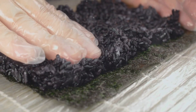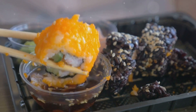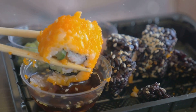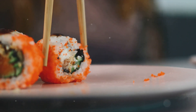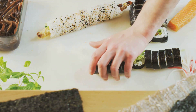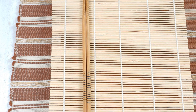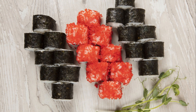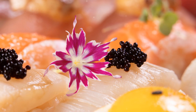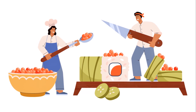The rice layer should be thin enough that you can still see the nori underneath — too much rice and your sushi roll will be all rice and no filling. Once you've spread out your rice, it's time for the fish and vegetables. Place your chosen fillings along the center of the rice, but remember, less is more here. Overstuffing your sushi roll can make it difficult to roll and may cause it to fall apart. Now comes the most exciting part — rolling the sushi. Lift the edge of the mat closest to you and fold it over the fillings, pressing down to shape the sushi into a roll. Keep rolling until you reach the end of the mat, applying pressure to make the roll firm. Then, using a sharp knife dipped in water, slice the roll into bite-sized pieces. And don't fret if your first roll isn't perfect — it's all part of the process. A little imperfection just adds to the charm of homemade sushi.